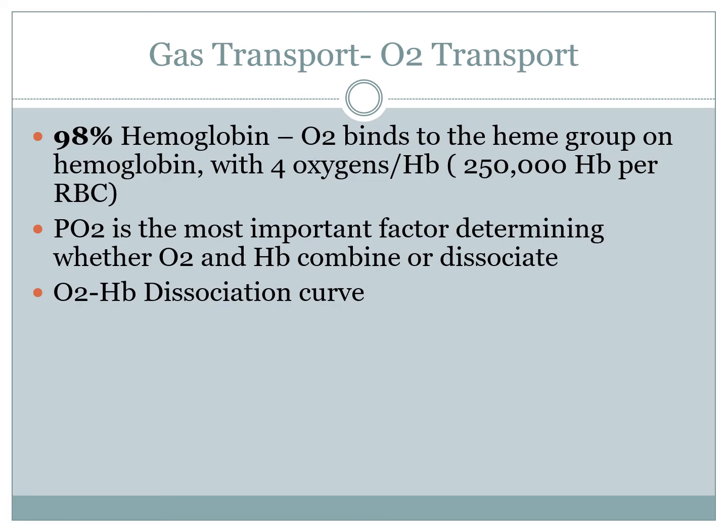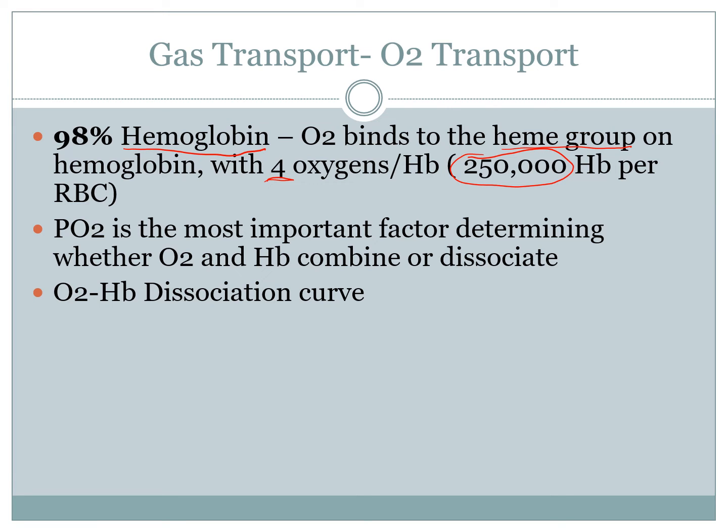Okay. From there, the gas is now in the bloodstream and it needs to be transported around to the rest of the body. So oxygen, we know, is transported in the blood, and most of it is bound to hemoglobin. 98.5% of the oxygen that comes in will bind to hemoglobin itself. It binds to the heme group of each hemoglobin, and each hemoglobin can carry 4 oxygen molecules, and each red blood cell has thousands and thousands of hemoglobin. So you've got a lot of capacity to carry your oxygen molecules.